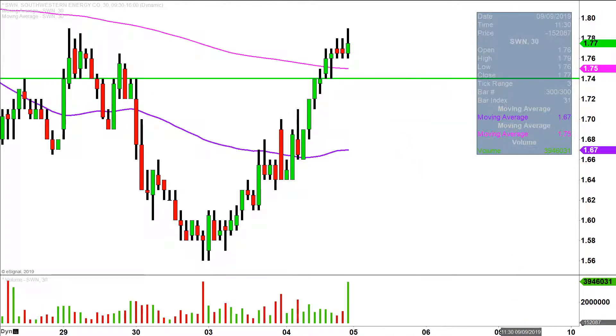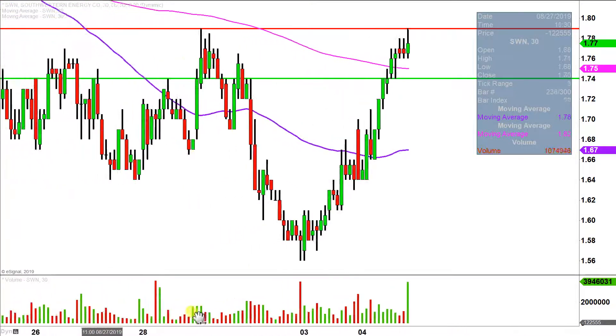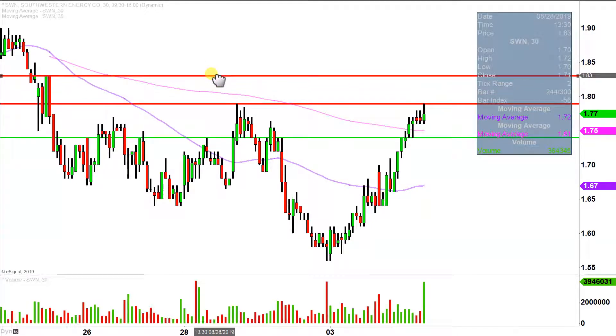What about levels of resistance going forward? The first key level of resistance is going to be right here at the $1.79 mark, which makes pretty good sense when you consider that not that long ago that was also right where the price got rejected from. So very clearly there are some sellers sitting up around that level — not saying it can't be broken, just saying the price is really gonna need to bring its A game to fight up through that level. If the price can push up through $1.79, the next key level of resistance after that is right up there at $1.83.